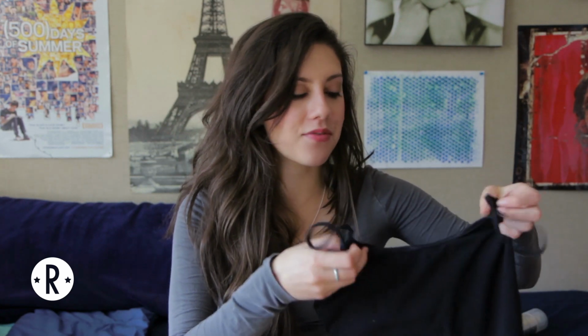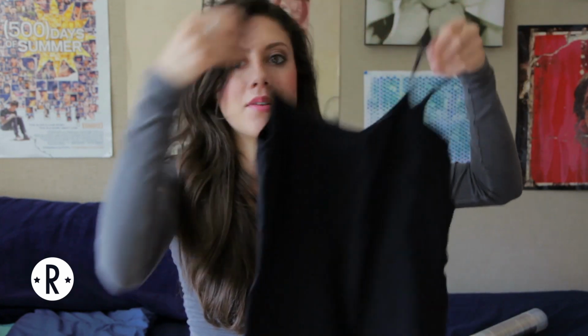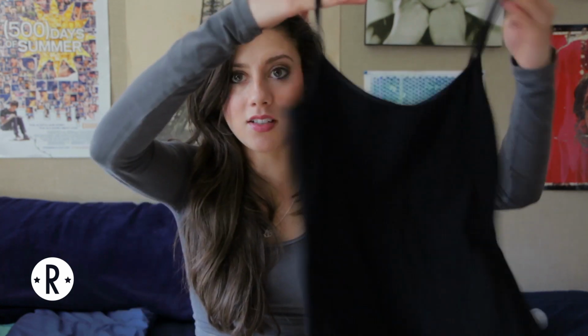So the next thing I wanted to share with you guys is actually a clothing item, and this might be super weird, but it is a basic. They have these little tank tops in the Brass Plum section of Nordstrom, and I absolutely love them. They're just your average basic tank top. There are some that I've definitely had for 5-6 years, and they still hold up. Like, they don't rip or anything, which I really like.